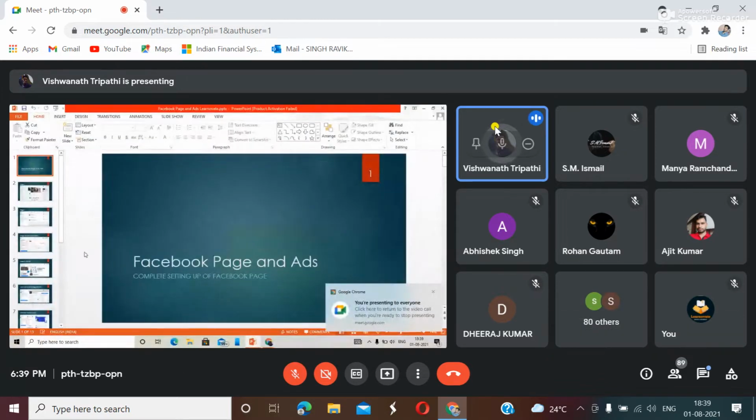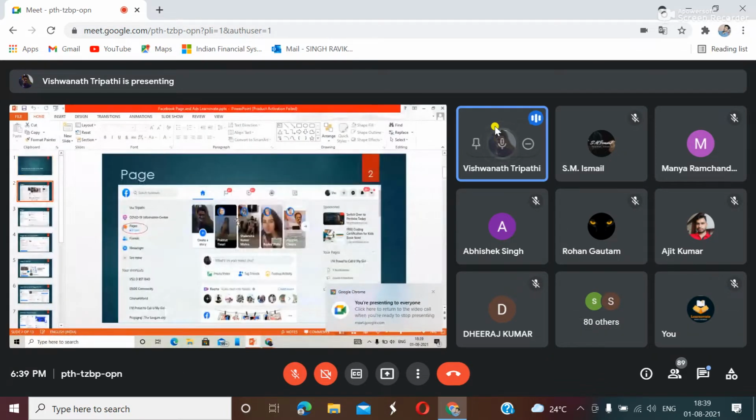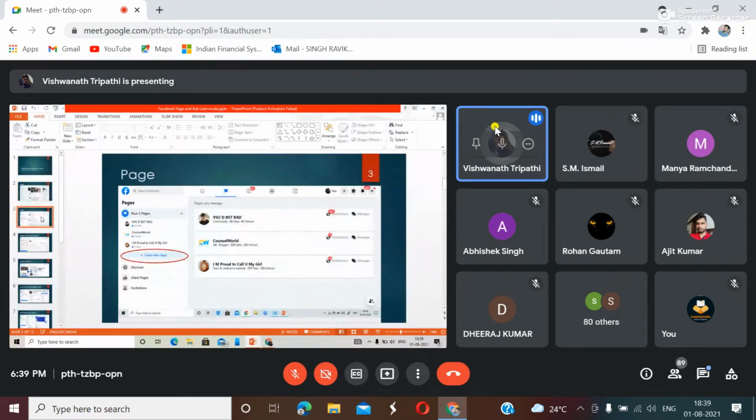And we will go for some practical knowledge for it also. Facebook page and ad. Okay. I think everyone is well aware that when you have a Facebook account, you will get an option, Pages. As you hit on the page, you will land on the pages you have created.